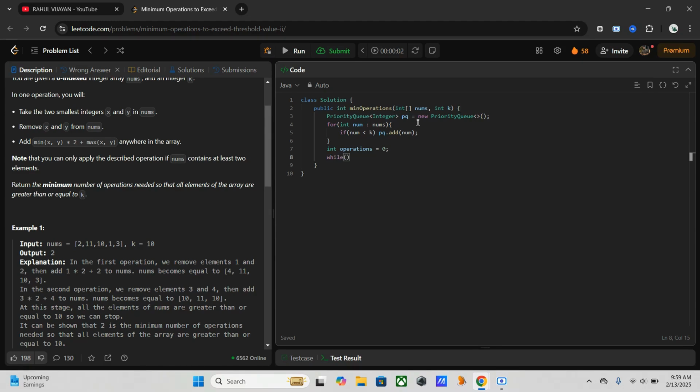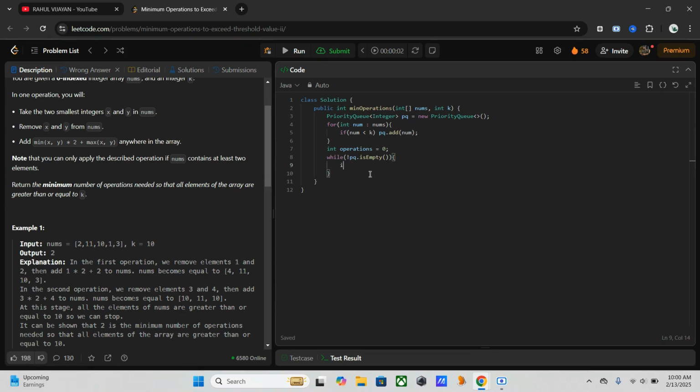So while pq dot is empty, the loop will work till pq is not empty.